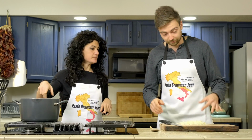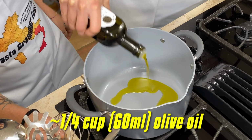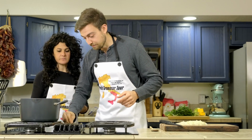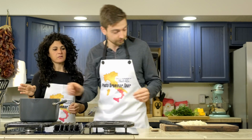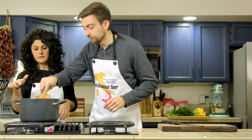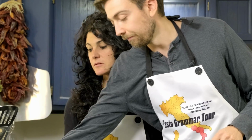Not always. We need to put some olive oil. Okay, tell me when it's some. That's okay. That's some? What temp? At the beginning, let's say medium-high. Medium high. And put inside the onion. Onions in. Now we wait until it starts to bubble. We start from the beans because this is the ingredient that takes longer to cook.